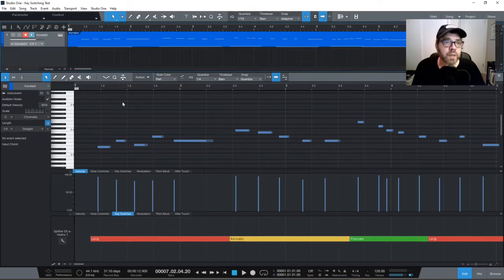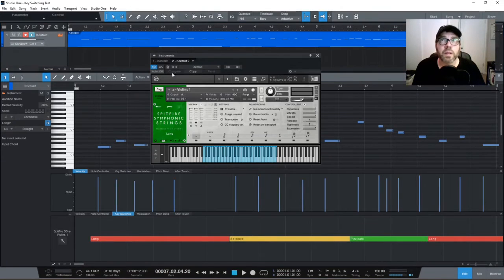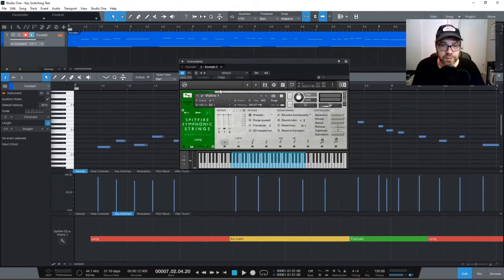All right, so let's take a look at this. If I open up Kontakt, here we go. This is an instrument from Spitfire Audio's Symphonic Strings library. Right now the articulation is set to long. Over here you can see what it's named, and each one of these is a different articulation that you can select. Here's the instrument range. Okay, that all makes sense. So this is the first violin section of the Symphonic Strings library.